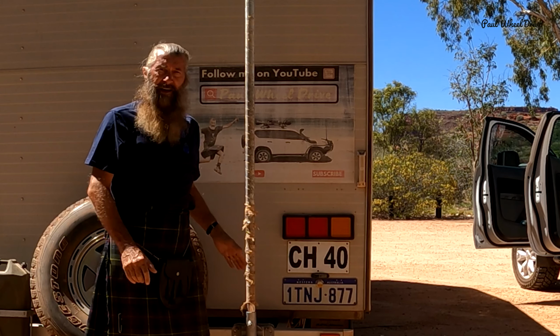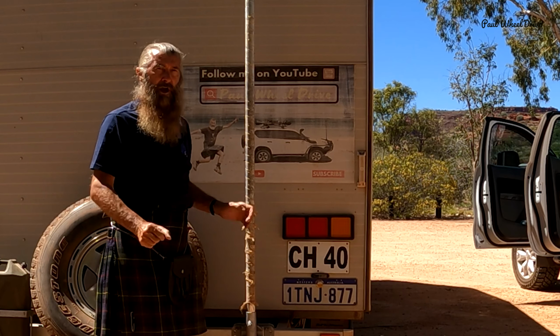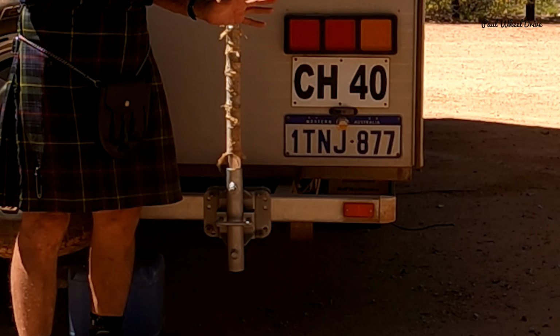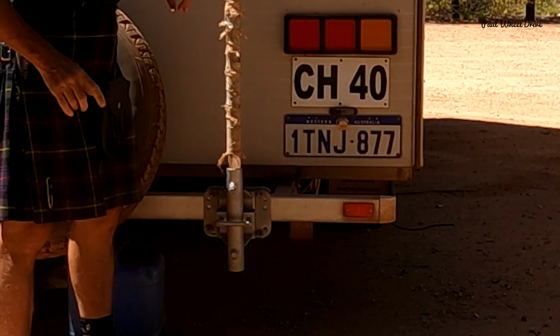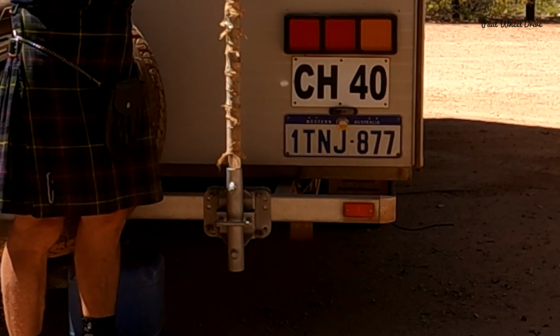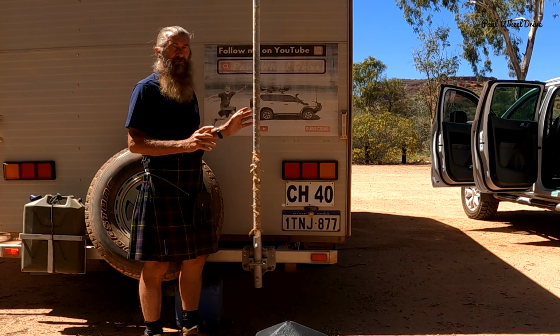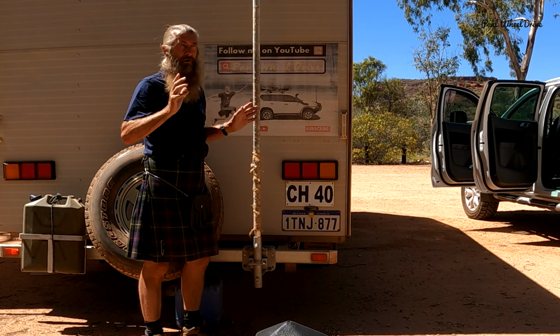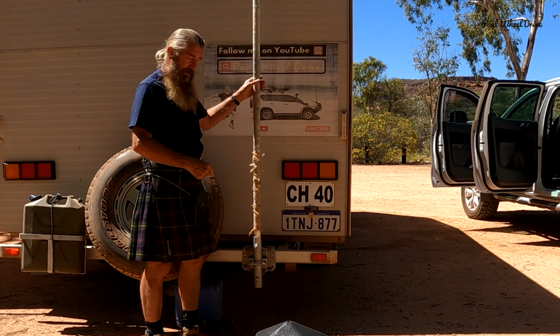In some ways that's a pretty good setup, because a slight disadvantage of this whole system is the user. If you put it all the way down and it touches the ground, and for some reason you start to drive off and you think, oh, the pole and the antenna, it may at that stage be too late and you may have already bent it. Whereas the way it's set up at the moment, that bottom bolt actually stops it from hitting the ground, so you don't want to drive off. But if you drive off a short distance, think, oh, great, at least it's not dragging on the ground and bending the pole.